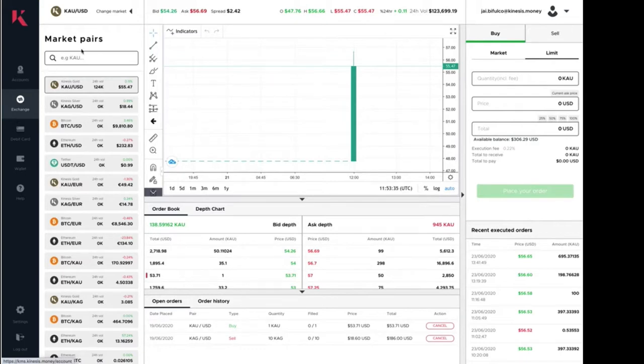And on the top here, we have an information bar, which can quickly give you the information you need on any pair at the blink of an eye. So ultimately, what we've taken is the bid and ask depth from the order book and created a very, very simple bid ask depth in the information panel, so you can see exactly what's going on and what the spread is on any pair at any one time.